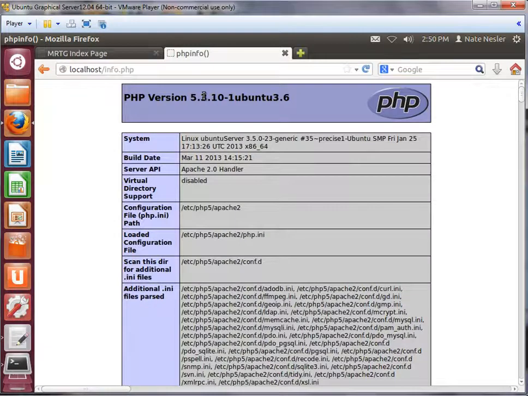There we go. Don't know why it went to www.localhost.net, but anyway, it's localhost/info.php, and this starts showing me all my PHP modules that are installed.